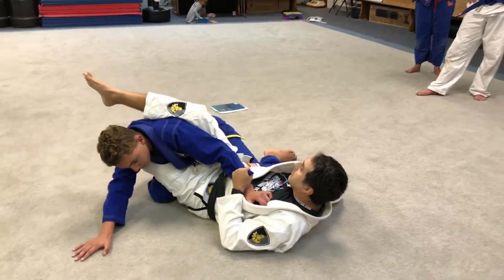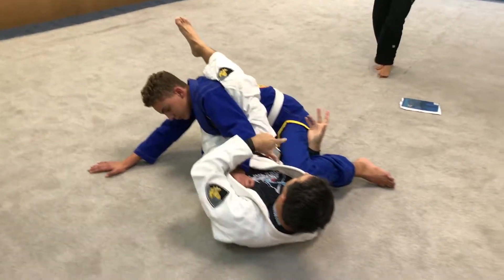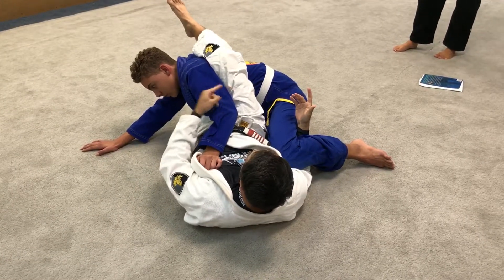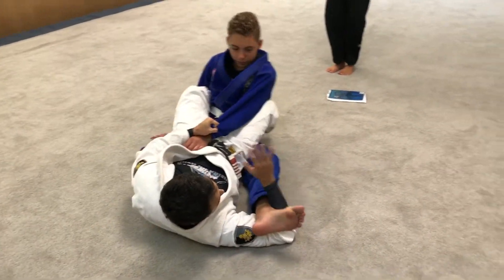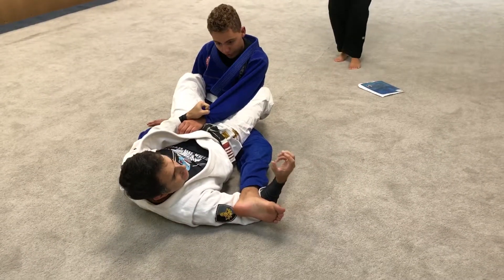As soon as he's here, I'm going to swim with his hand underneath his leg right here. When I do it fast, you see this can be done much easier. At this point, he's going to be sitting back to recoup his position. As he's doing this, I'm going to bring his ankle to me — it's by my shoulder — and I use my elbow joint, not my hand, to do this.